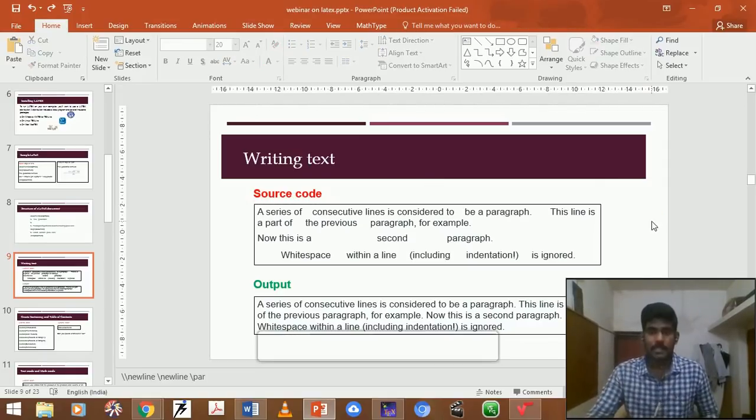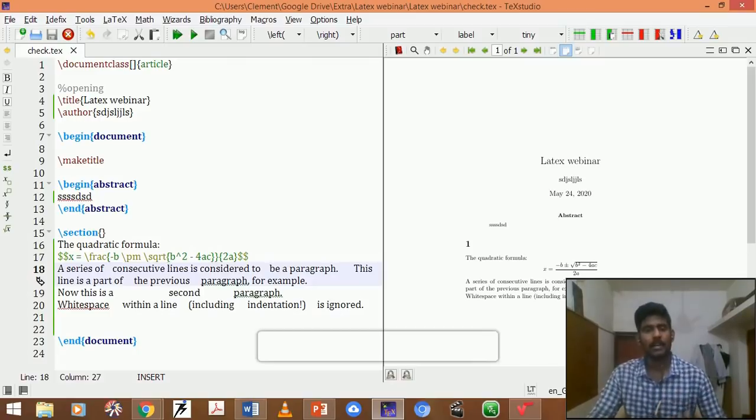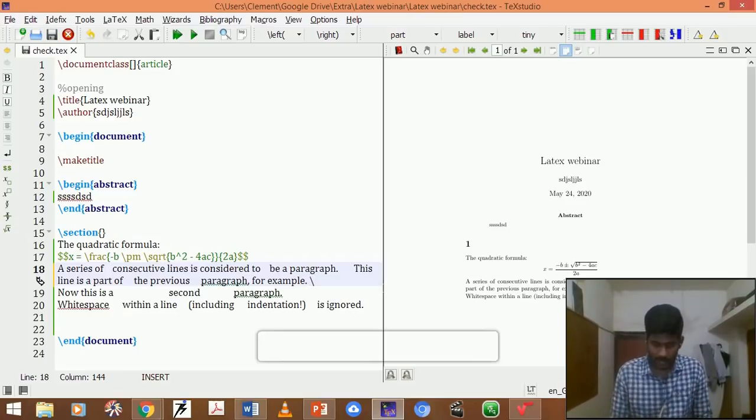Okay, I just wanted to mention one more thing. Here I have just generated this paragraph. If I want to break one line forcefully, I should not just press Enter as I would in Word. Here I should use either a double slash to force a new line, or you can use the slash newline command. It is recommended to use the double slash, as that is the easier one.